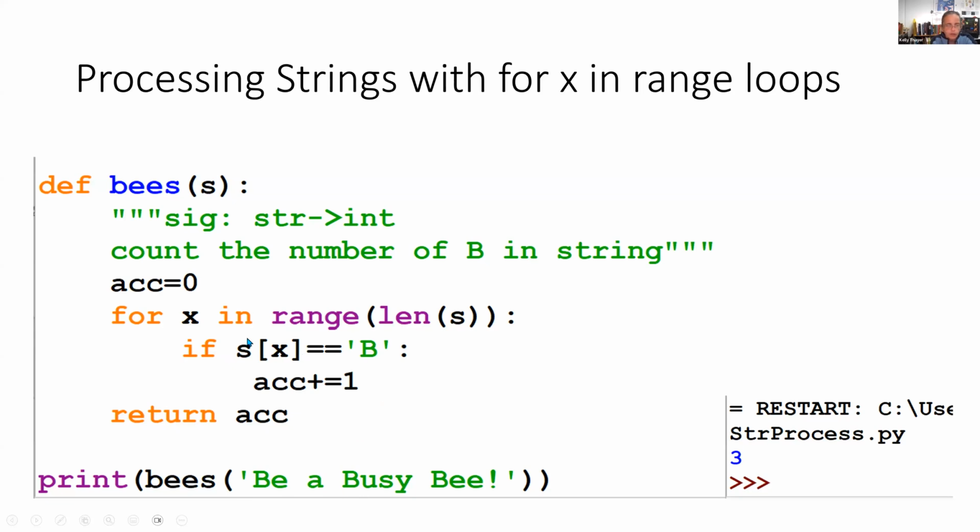5 lands on capital B again. So S of 5, playing out the 5th one, is capital B. That is a match. So we will add 1 to the accumulator. So now the accumulator is up to 2 because we've now encountered 2 B's. And so we continue on like so. When we land on this B right here, we will add that up to 3. And so our accumulator, as you can see, will be collecting all of the counts for the capital B's. And now we can return the accumulator after we have completed processing the string. And the accumulator will be equal to 3, which we see over here.